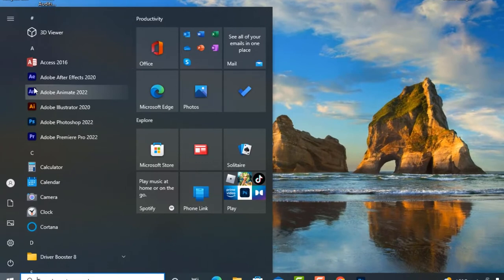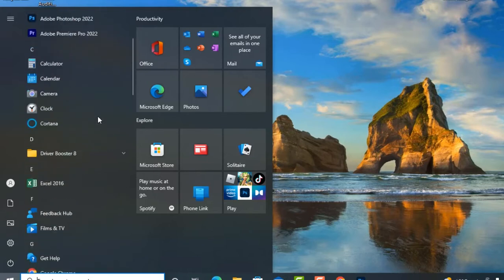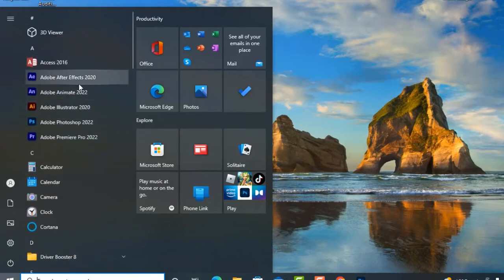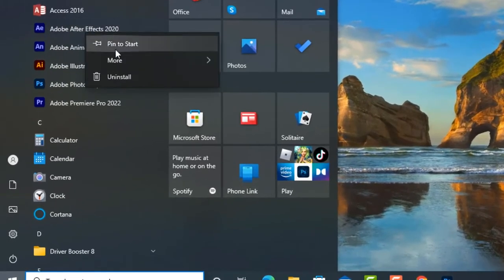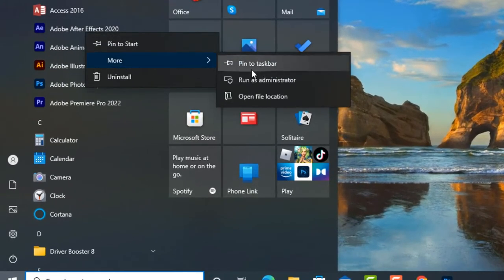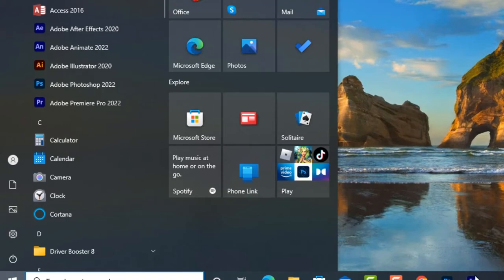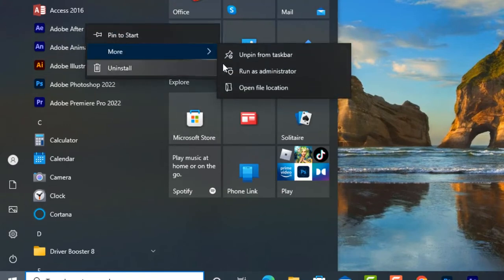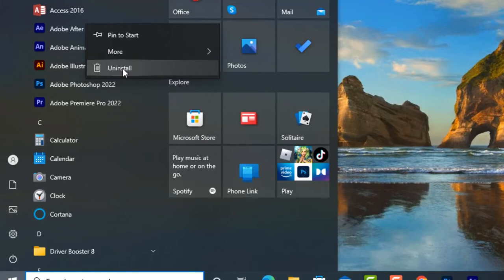If I want to pin Adobe After Effects, I will just right click and then click more, and then see pin to taskbar. I can pin it from here. Right click, go to more, and then unpin from taskbar. And you can also uninstall programs from here. If you click uninstall, you'll be able to remove that program from your machine or computer.